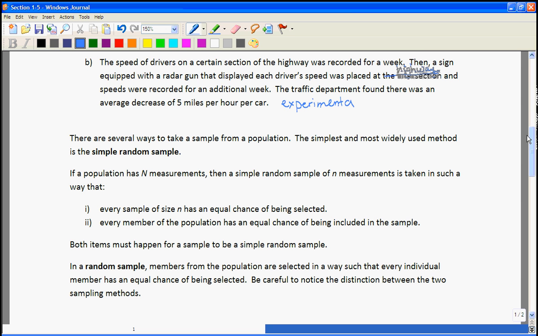So if we had 100 students, for example, and I want a sample of size 20. What item 1 is saying is that every grouping of 20 students is possible, equally possible. That's what that's saying. The second one, number 2, is saying that every person out of the 100 has an equal chance of being included in that group of 20, however it's picked. So that's a simple random sample, very easy and simple and most widely used.